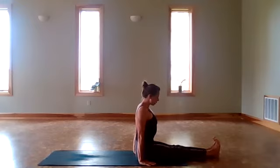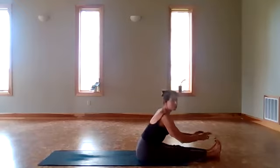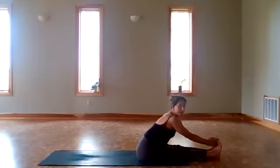2, the sound, sensation, movement. 3, 4 and 5. From here, inhaling, reaching for the toes for Paschimottanasana.